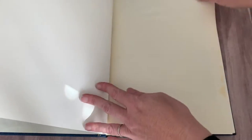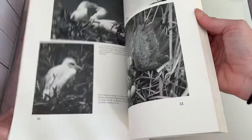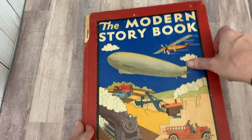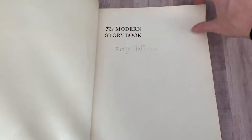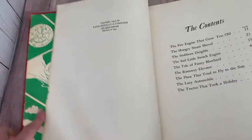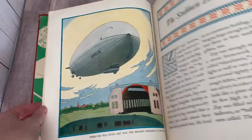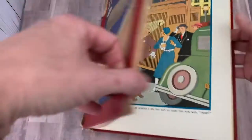Another animal book — this one here is called An Album of Southern Birds, 1953. And a fun children's book coming up: The Modern Story Book. Look at this beauty — oh goodness, that's so gorgeous. This is a 1941 edition. Look at how beautiful that illustration is — look at the dirigible! The Stubborn Dirigible, that story is called. Oh, it's beautiful. The Runaway Elevator. So nice.